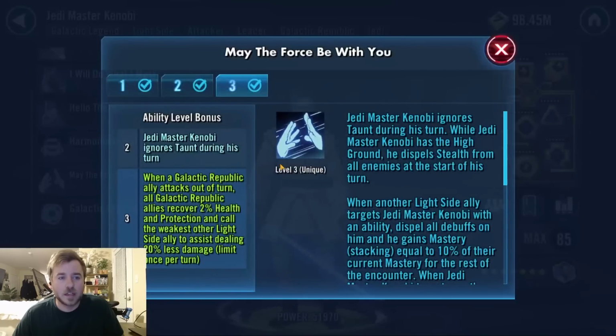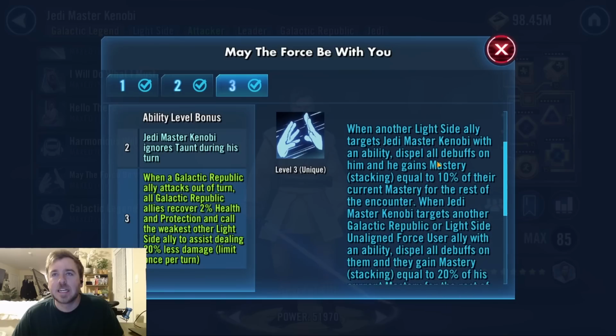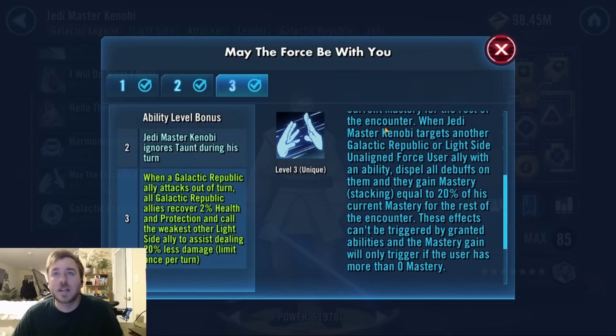and a lot of his kit stands out in action. They assist calling the protection up and stuff like that. But something in his unique stands out to me as something that I don't always notice or didn't always notice, but now I do and I take advantage of it. Whenever another light side ally targets JMK with an ability to dispel all debuffs on him, that part is kind of obvious that you see it happening, but then he gains mastery equal to 10% of their current mastery, the light side ally, for the whole encounter.